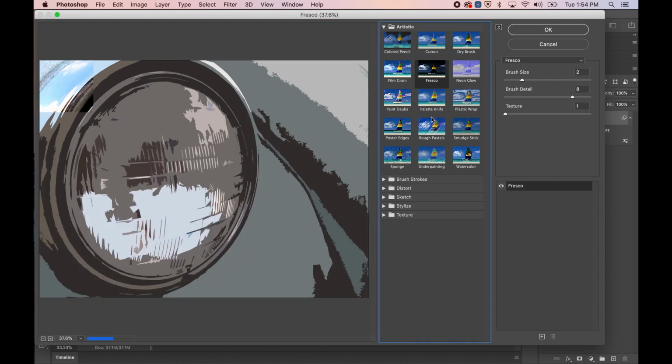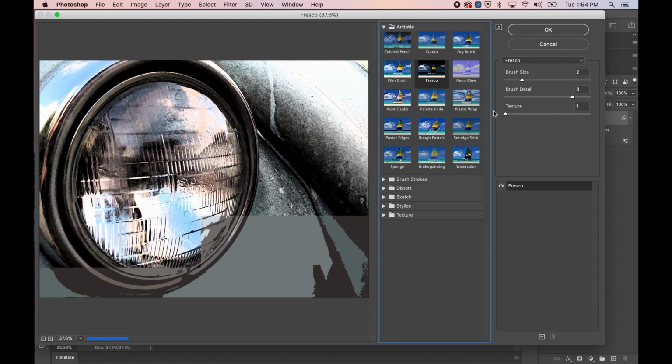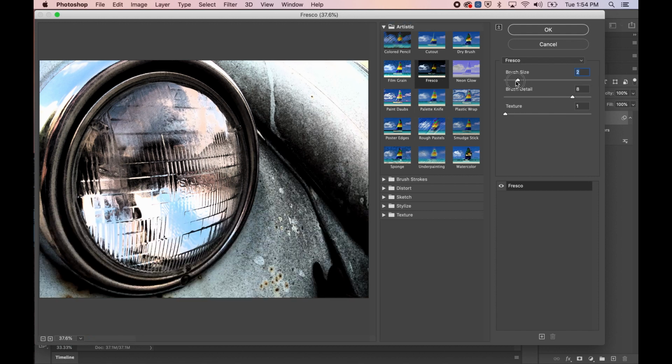I could go into a different filter. Oh yeah, this is a cool one. Fresco is fun, especially with certain settings applied. I'm going to go extreme on this one here. Yeah, kind of cool. Let's go for less detail here, so it becomes a little bit more impressionistic. Yeah, you can really just get lost in this stuff. It's just really fun. A lot of great stuff with filters.